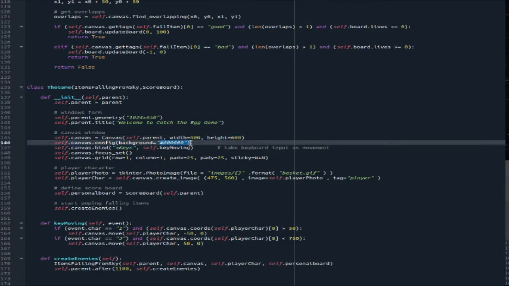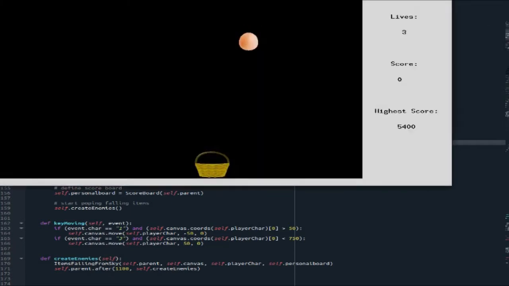In Tkinter we have color codes for different backgrounds, like 6 zeros for a black background, 6 F's for a white background. Let us see.